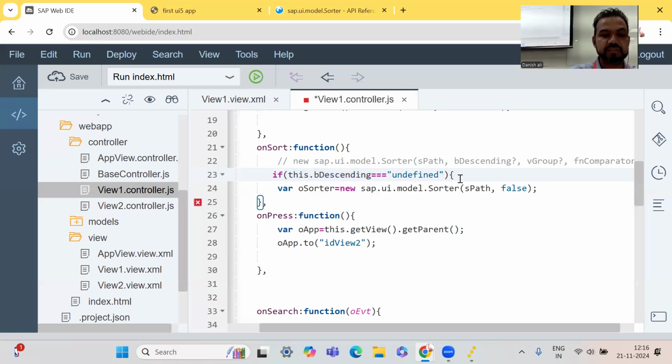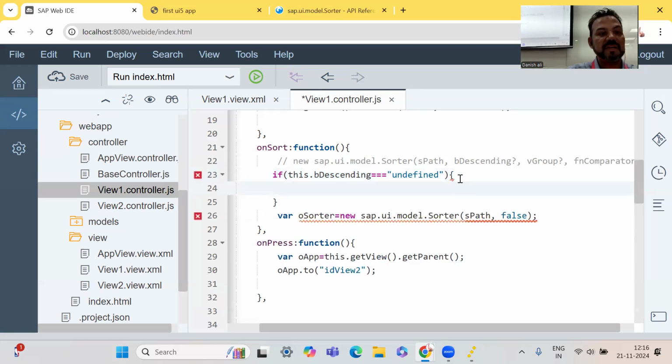Then if I say something like this, if my this.bDescending, let me just copy it rather than writing it, and assign it false.